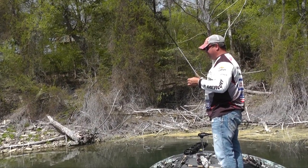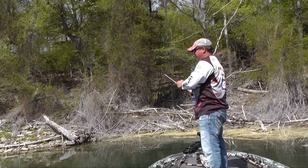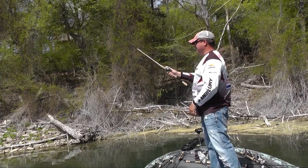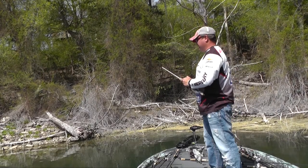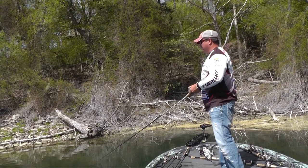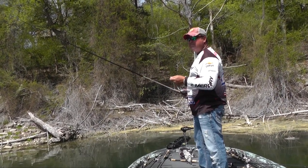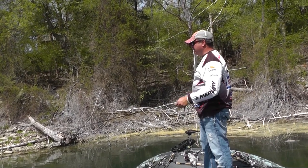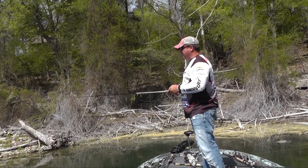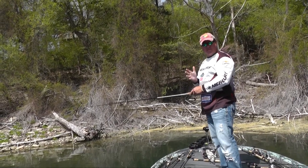A lot of people, when bed fishing, they were finessing it really slow and subtle. Maybe they're reading a fish different than I am. But I take a different approach to bed fishing, especially with a fish like this one that's not leaving — I rapid fire him like a machine gun with numerous baits so that he's not getting wrapped up about one bait. Wait for him to position himself instead of letting it sit there on a soaker like a finesse guy would on bed. I throw it up there many, many times, bring it by his face, bump him with it if I can, and see which direction he reacts the best. So every time I know his nose is pointing in that direction, my best opportunity is to throw that bait up there and power fish it right back at his face as fast as I can.